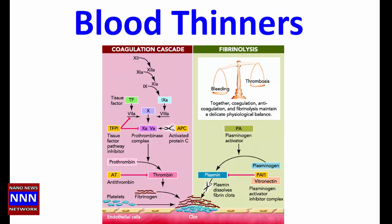In fact, within our own body, there is continuous trauma to the tissues which causes blood coagulation or clotting. At the same time, there are agents which break down these small clots during the process of repair, because you don't want the clot to be sitting there in the body, which serves no purpose. So let's look at this coagulation cascade and the clot breakdown pathway.